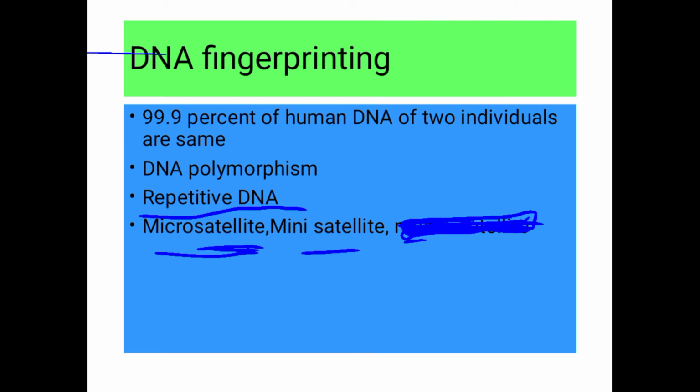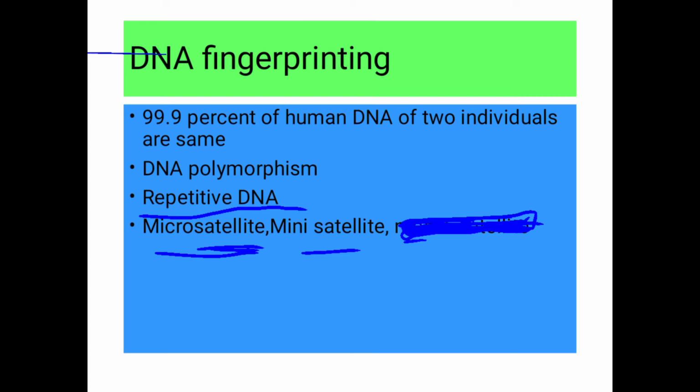Now let's see what are the common features of satellite DNA. This was asked once. The sequences never code for any proteins, and they form a large portion of the human genome, and they show a high degree of polymorphism and form the basis of DNA fingerprinting. So these are the characters of satellite DNA. They do not code for any proteins. Many base sequences are simply there in our genome, not coding for any protein. They form the major portion of the human genome, and they show a high degree of polymorphism.